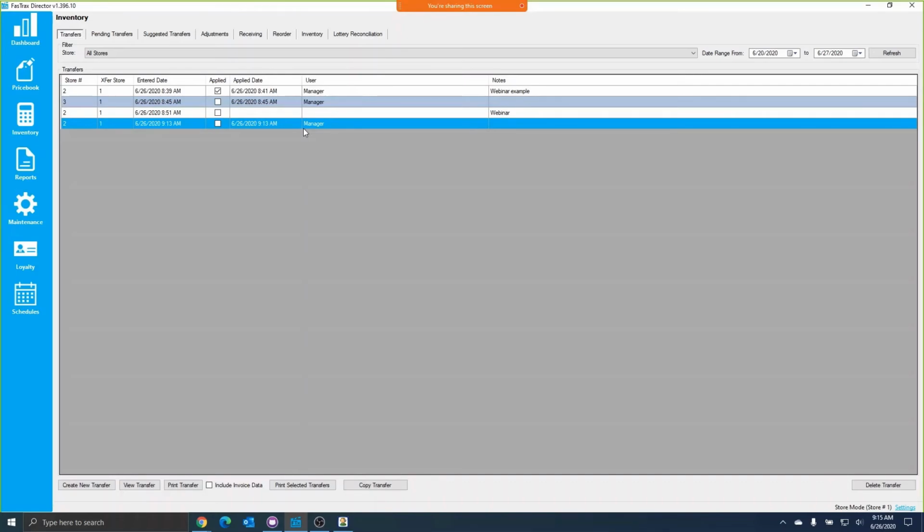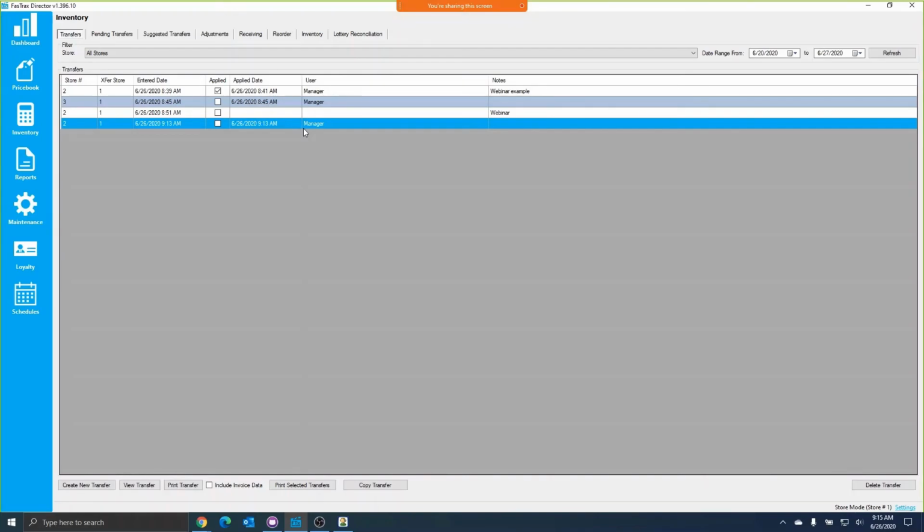Now, as a note, transfers done from handhelds are always done at store level. You can't do a transfer at corporate utilizing the handheld because handhelds can't be used, at least at this current time, in a corporate environment. So it follows the same rules as transfers when entering those in through Director or POS at store level.